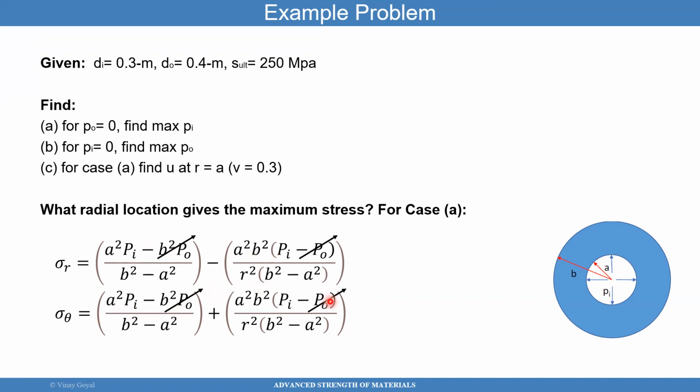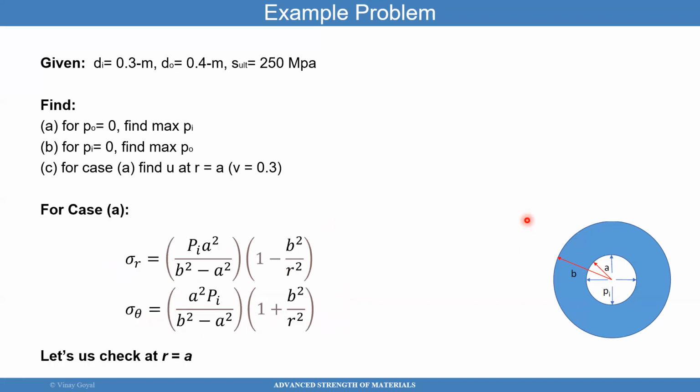Now, when I design something, don't I want to design it so it doesn't fail at the max? I want to make sure that the failure occurs at the maximum stress, obviously. That's where it's going to fail first. So if I want to design something, I have to design based on that. So I need to figure out at what radius that happens. At what radius is this maximum stress occurring? So what I did, I looked at the stress here on this edge and then on this edge. Maybe the stress is higher in between, but it's unlikely. So I just checked those two cases.